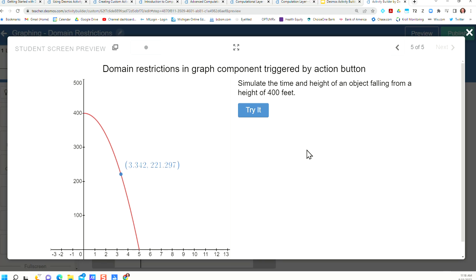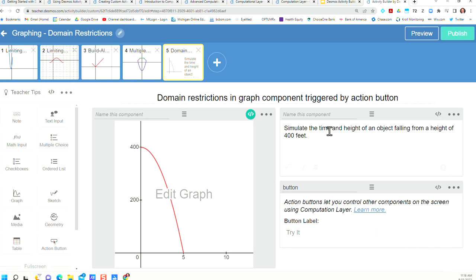The first coordinate is the x value, the second coordinate is the y value, and it basically shows the path that this object takes when falling. Now when it stops at 5,0, that indicates it takes 5 seconds to fall to a height of 0. And up here where we started, if I click on that point at a time of 0, it's 400 feet high. So let's look behind the scenes at how we put together a slide like this and how the domain restriction impacts it. First of all, on this slide, I've got a note component, and all it has on there are the directions.